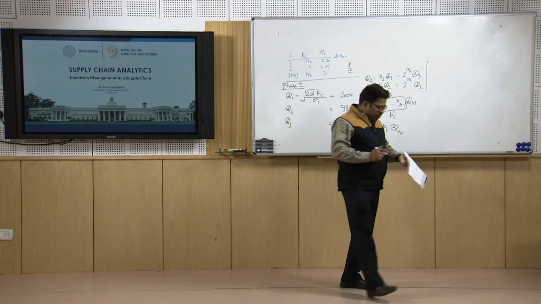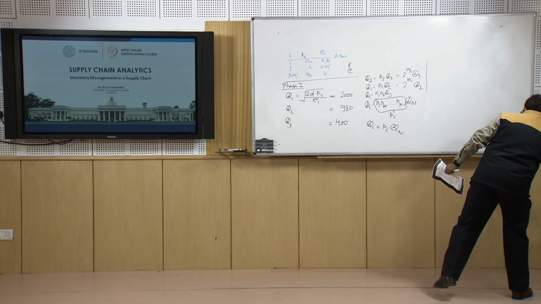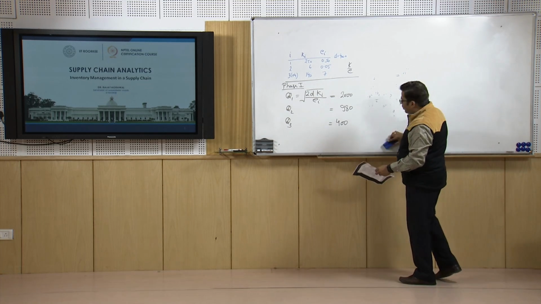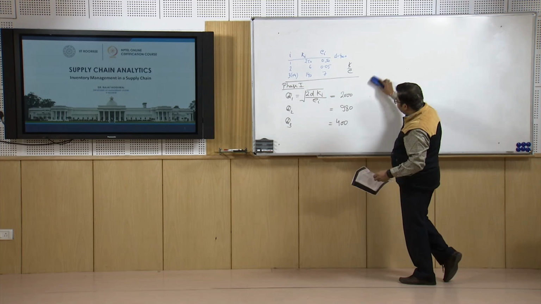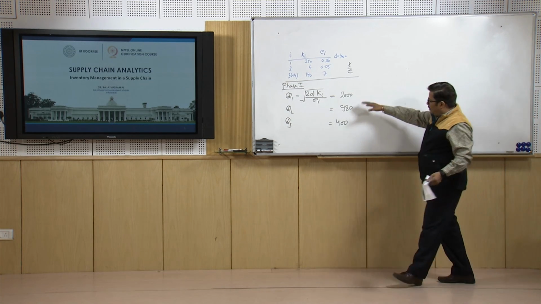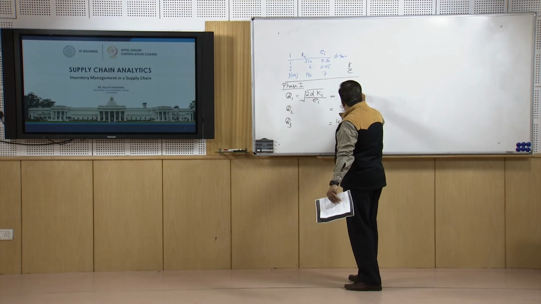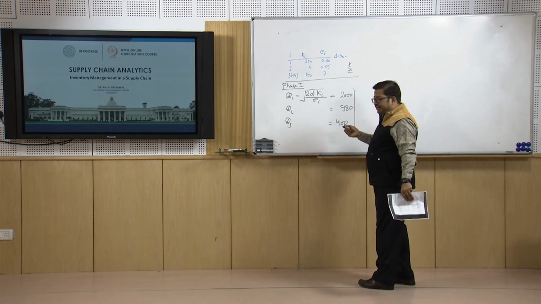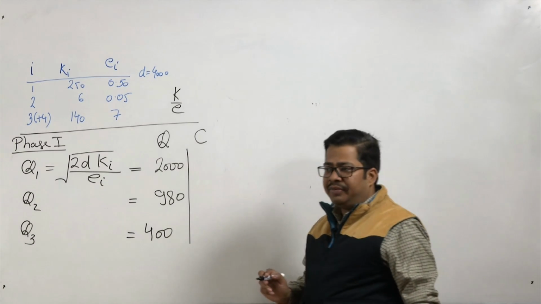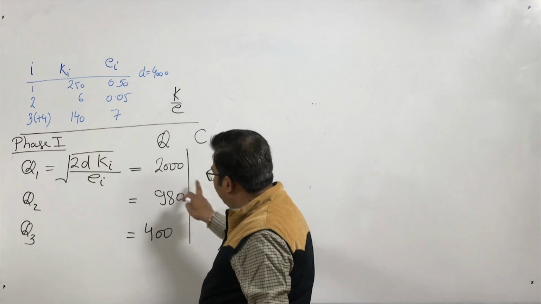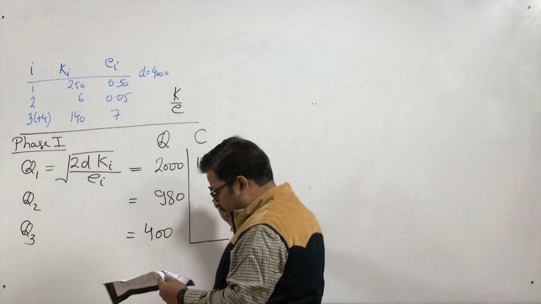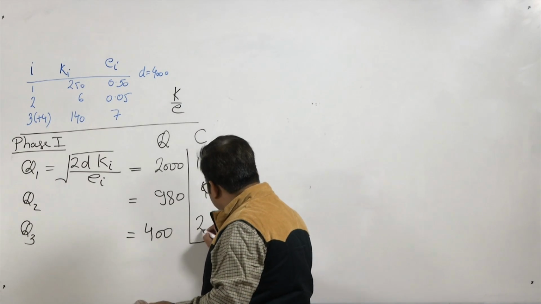So, now we move to phase 2 of this problem, and phase 2 will require a bit of calculation which we will derive from phase 1 only. In the meantime I request all of you to please consider the calculation of total cost of inventory that we are getting in phase 1. In phase 1 we are getting some values of Q1, Q2, Q3, and on the basis of these values you will have the cost of inventory associated with that. So, this is the column of Qs and you take this column of cost of inventory. You calculate the cost of inventory with respect to these calculated values, and then when you summarize the values, these are 1000 units, these are 49 rupees and these are 2800.